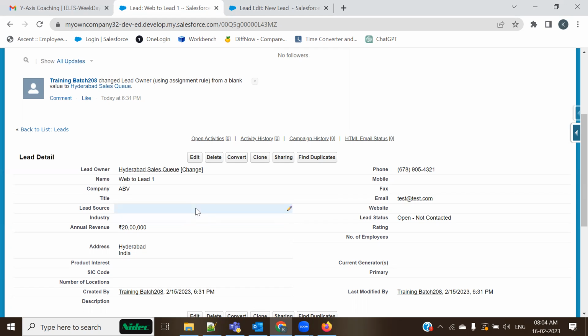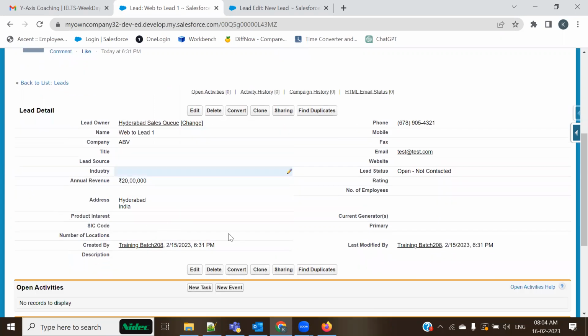They are being created to manage the external leads, if the source of the lead is something external like a web page. To manage those lead records and case records coming from external sources, particularly a website or web page, assignment rules are there in place. If these are coming from an external source, the assignment rules are automatically going to get applied.